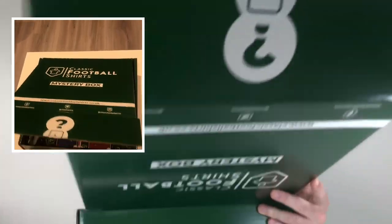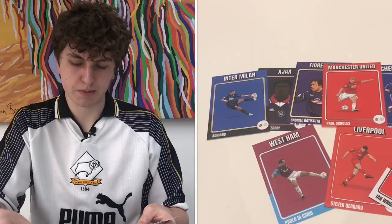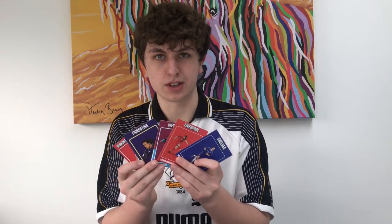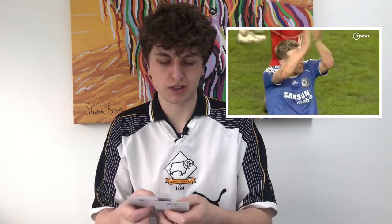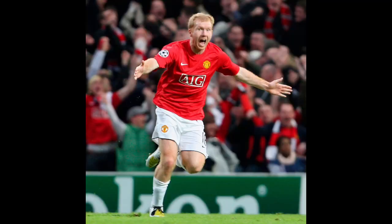So I have the box here. I'll try and show you what is inside. It's quite a colourful box. We like colours. It's more of a vibrant feel to the box, which is what we want. So first of all, what I can see are these special player cards that you get with Classic Football Shirt orders, which are collectibles, basically icons and legend cards, which are a really cool touch actually, because they are really, really cool cards. So we have people like Frank Lampard, obviously, Derby County legend, not Chelsea legend, even though he's top goal scorer, but we won't talk about that. Steven Gerrard, Di Canio, Ian Wright, Kaká, Seedorf, Scholesy, Adriano, all that jazz, all of them are inside the box. So that is a good start.